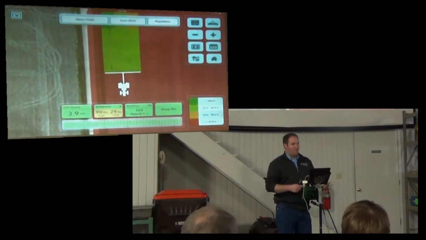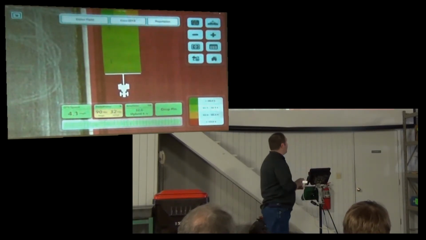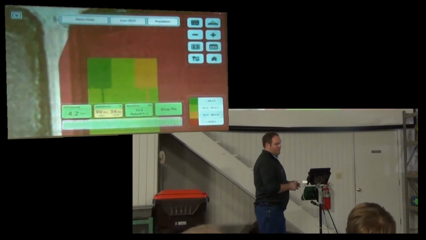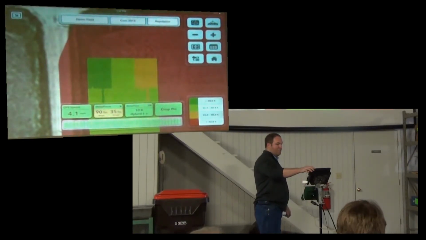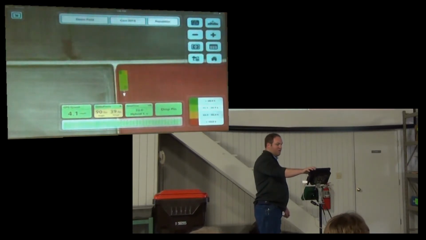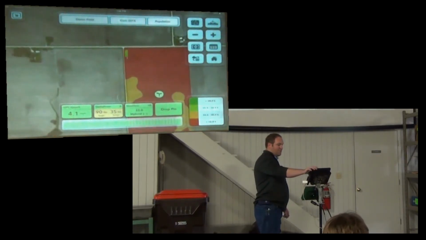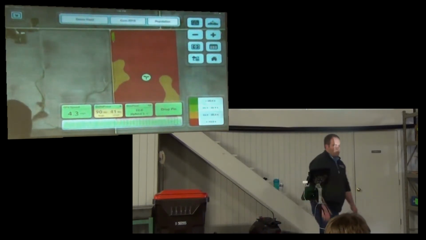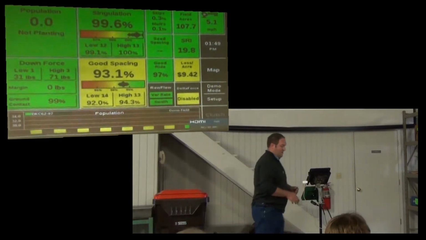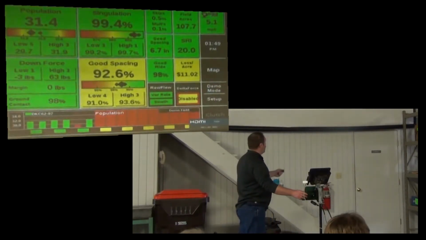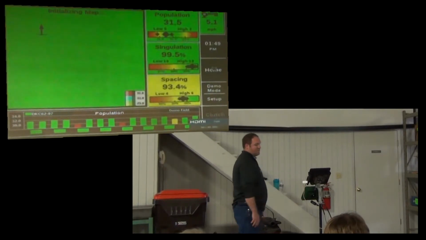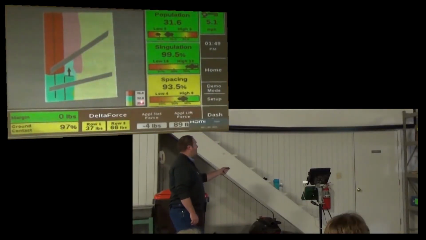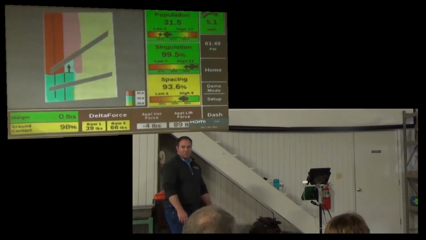The simplest way to know if you have a prescription active is if I touch the field button right there, it's going to show me where I've planted. So if I've gone around the field or whatever, I can see my prescription. If I can see my prescription here under population, or on the actual 2020 system, I can go to, on the right, there's a map. I can go to a large map and see it there with populations down here. I know I've got a prescription assigned.